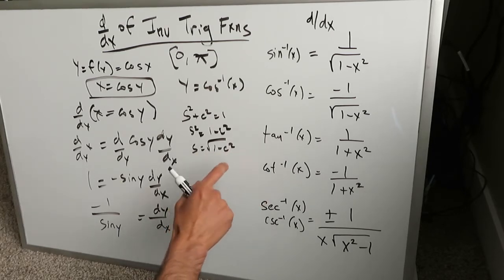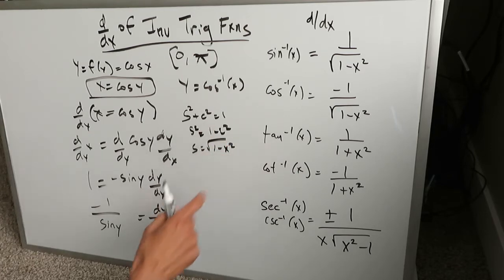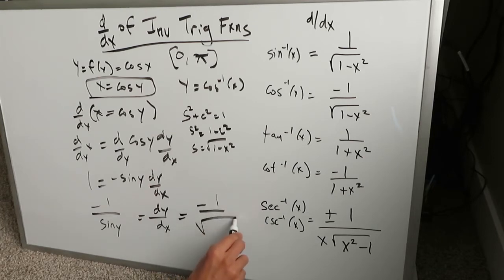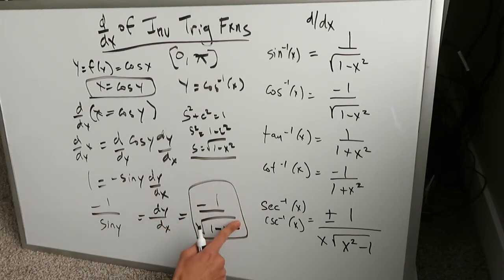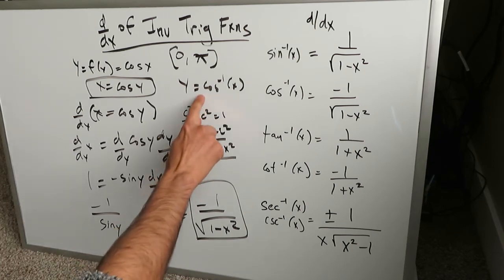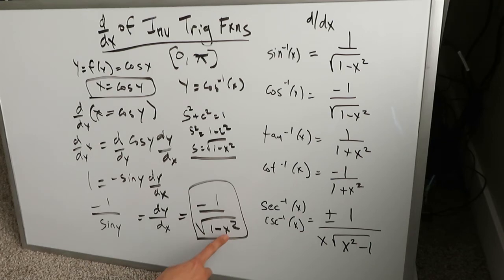And if you imagine cosine here at a value of x, you get 1 minus x square all in a square root. When you replug this back in, you get a minus 1 over the square root of this right here. You plug it back in here in terms of the sine, 1 minus x square, and you are done. And this x squared needs to be a little improved in appearance, and you get exactly what you see over here. The derivative of the inverse cosine function is minus 1 over square root of 1 minus x squared, and you can derive it using implicit differentiation.